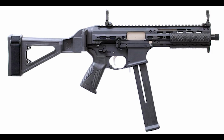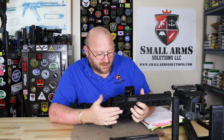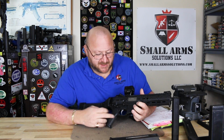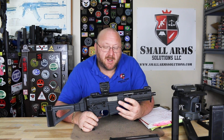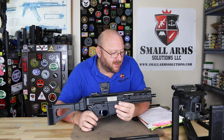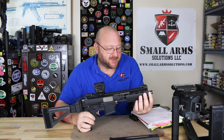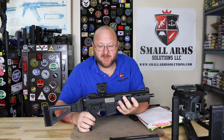Now, the lower is basically 7075 T6 aircraft grade aluminum, so you have basically your standard materials that you would use on a regular AR-15 M16. You do also have their special trigger here, which has the nickel boron coating on it. Gives you a nice smooth trigger pull. The barrel is what we typically expect from LWRCI: a cold hammer forged barrel, chromoly steel, threaded, of course. And again, when you put the suppressor on it, you do need the Nielsen device or the booster on it. And it's 8.5 inches, so you have a relatively small barrel.